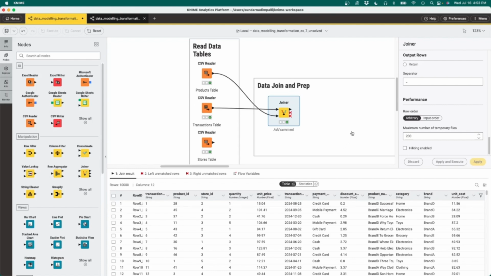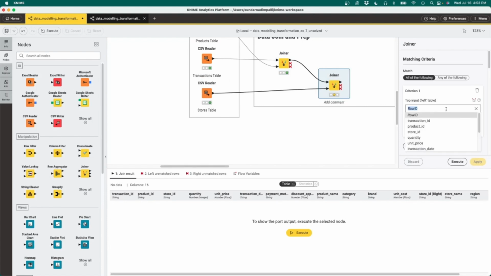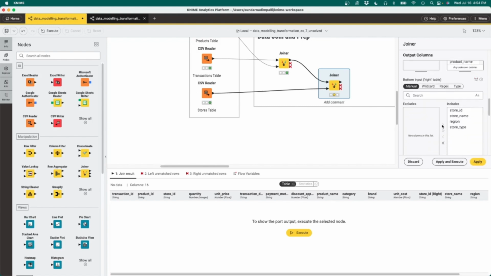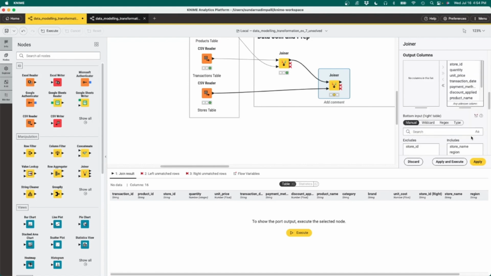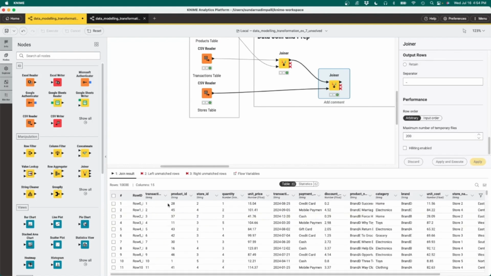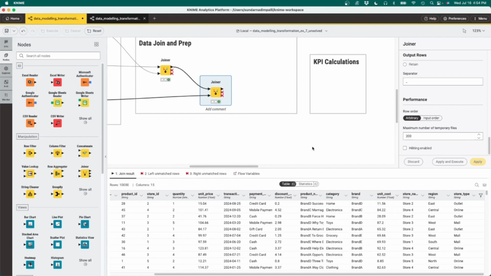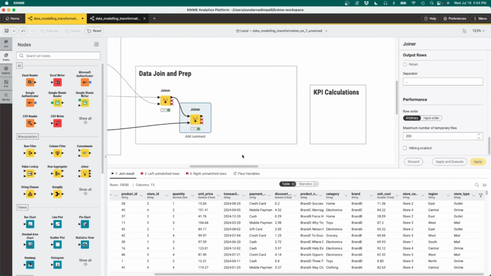Next, we are going to join the store data. So our joining criteria in this case is going to be store ID from the transaction table and the store ID from the store table. Again, I want matching rows, and in my columns, I want everything except the store ID from the store table and everything from the joined table that I have so far. So now we have a fully joined raw data which includes 15 columns, and I have for each transaction ID products information, store information that I can use for my further KPI calc. The next step that I'm going to do is I'm going to extract the week number for each transaction.